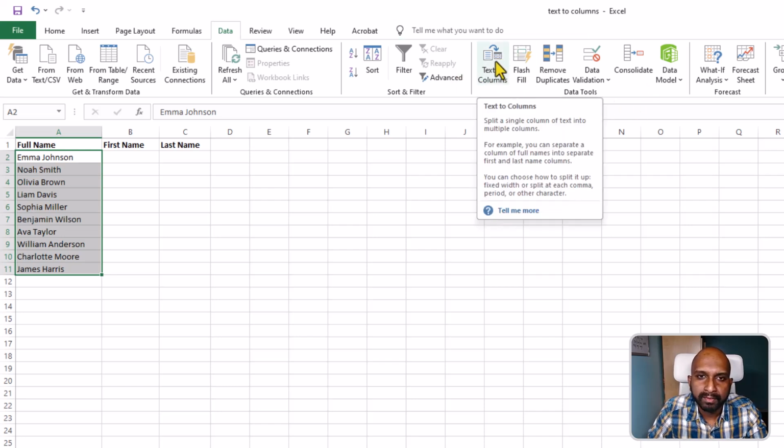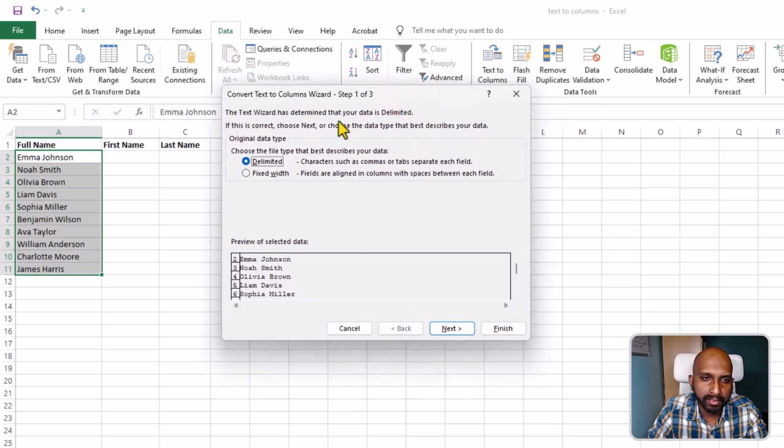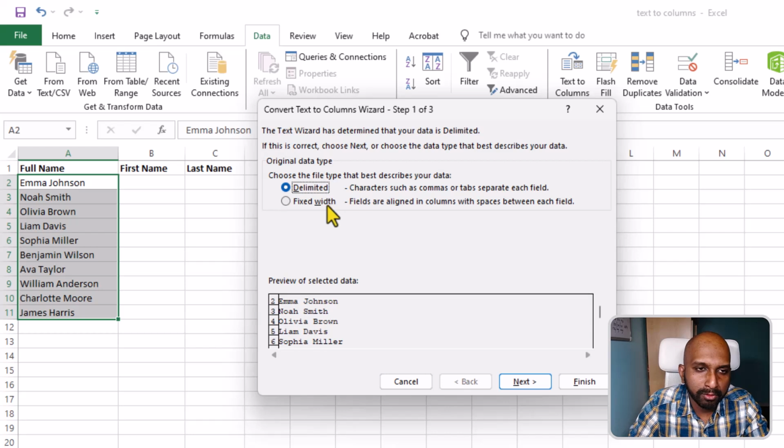The moment I click on text to columns, I get the Convert Text to Columns wizard, which is a 3-step process. Here we first have to pick a data type. The first one is delimited. Delimited means your data is separated by some sort of separator like a comma, a pipe or a tab.